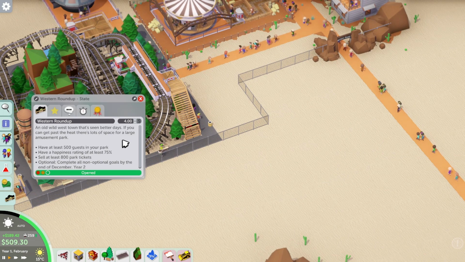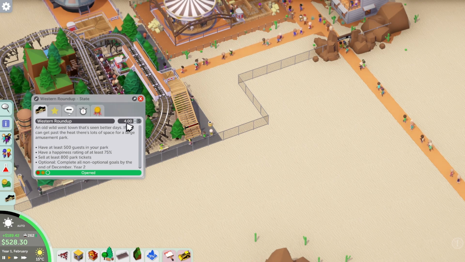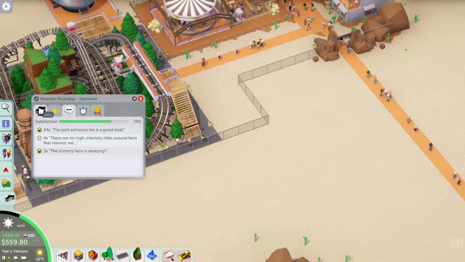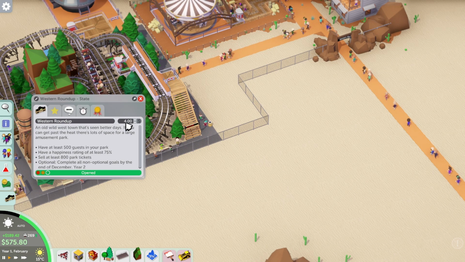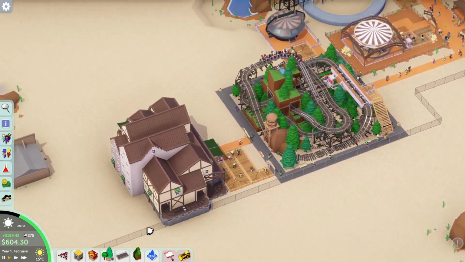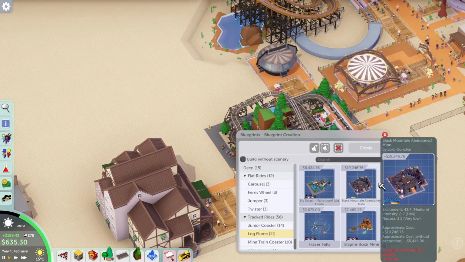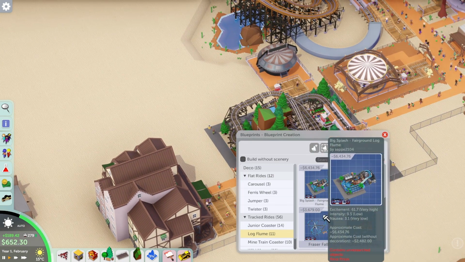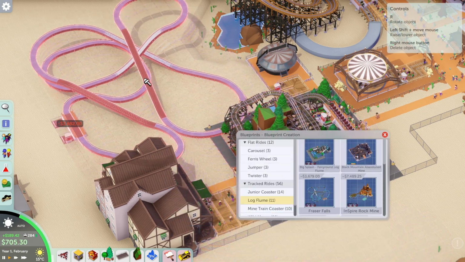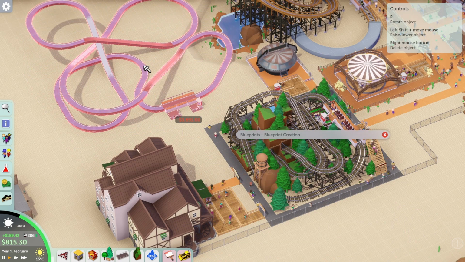We're at 257 guests, so we're doing well there. We need 800 park tickets. I could probably up the price of park tickets as well. A good deal. Yeah, let's go ahead and up it to $5. And the next thing we're going to look at putting in is a nice log flume. So that'll be the one, and we'll put it right in here when we can afford it. That'll work perfect.